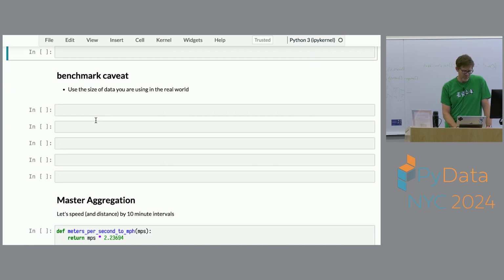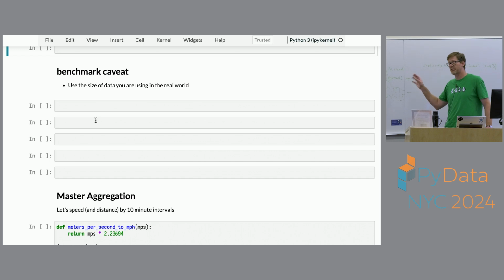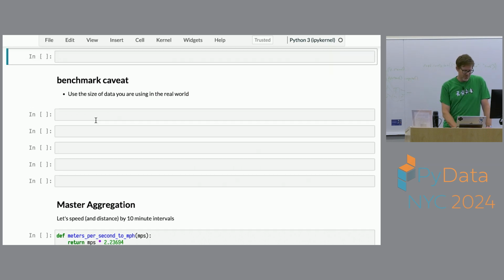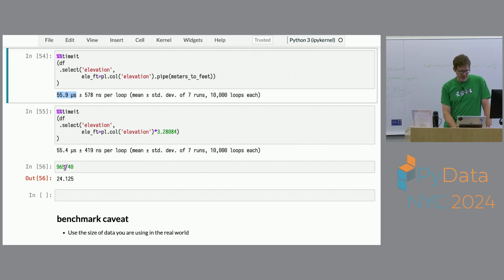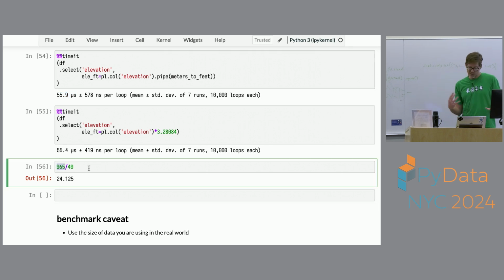Okay, so my general benchmark caveat, right? This is very small data, and do I really care if it took like 500 microseconds or 900 milliseconds, or, you know, actually did 900 microseconds? So I really can't tell the difference between those two, right? For this small data, it doesn't really matter. But you might be in the case where you have very large data, right? You've got a couple million, billion rows, and you want those to run fast, and if it takes 20 times longer, that can be problematic.